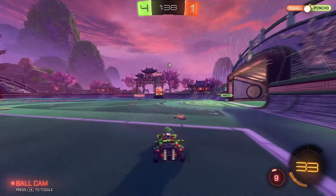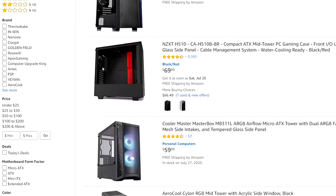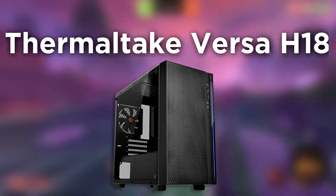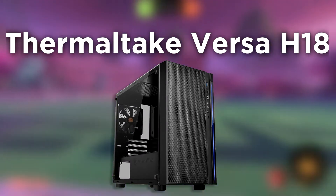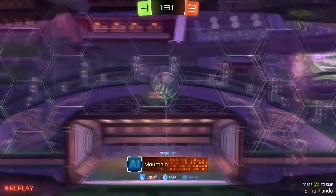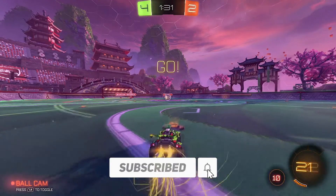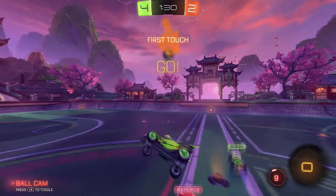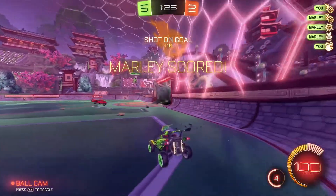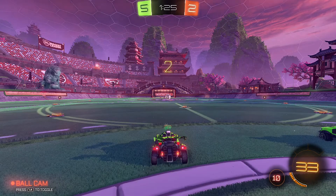Finally, for the case, there are many different options for a micro ATX build. One of my personal favorites is the Thermaltake Versa H18 with a tempered glass side and mesh front, which is really good for airflow with air cooling. Other options include the NZXT H510 and Cooler Master cases at various price points. Ultimately it's personal preference — just make sure it's a micro ATX case to fit all the components properly and allow good cable management.